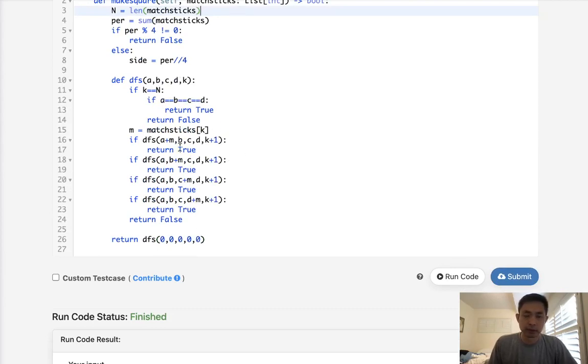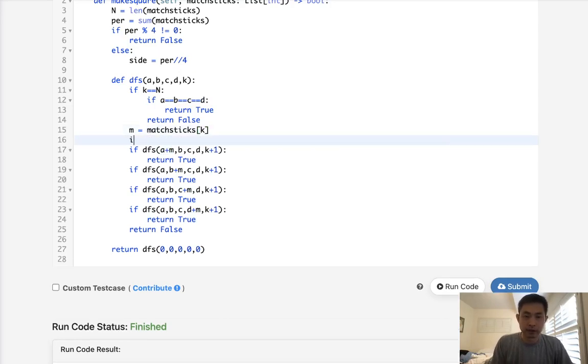Now, what are some things we realize that we're probably wasting time on? Well, one of the things is we calculated side here, right? If we find that A plus M is bigger than the side that we calculated, then this is kind of a worthless endeavor because we already know this is gonna be over. So this kind of wastes space here. If we're checking all the matches into one side, at some point it becomes a waste of time, right?